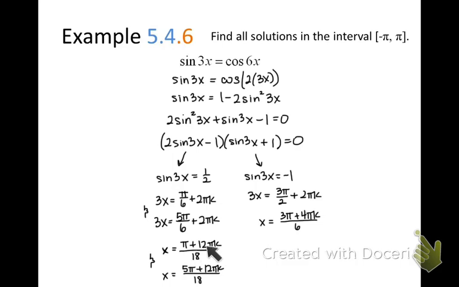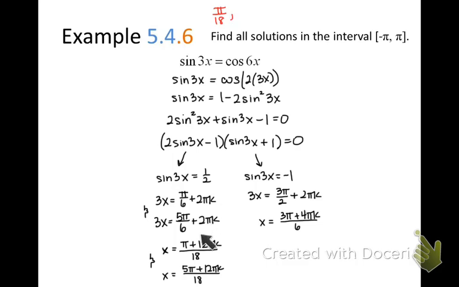All right, so let's come down here to this guy and see what solutions I get off of this guy. First of all, I should plug in k is 0, right? So when I plug in k as 0, is pi over 18 in that interval? Yes, so that will be one of my first solutions, is pi over 18. Okay, plug in k as 1 down on this guy. If I plug in k as 1, then I get 13 pi over 18. Does that fit in the interval? 13 pi over 18 is, in fact, still less than a full pi, right? Because your numerator is less than your denominator.